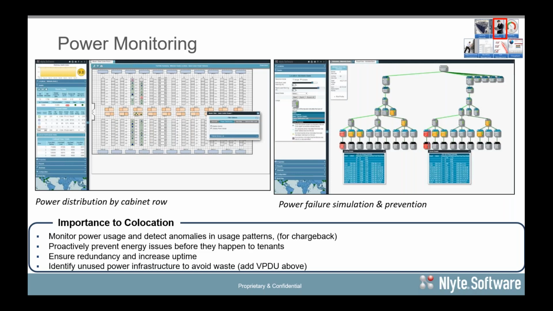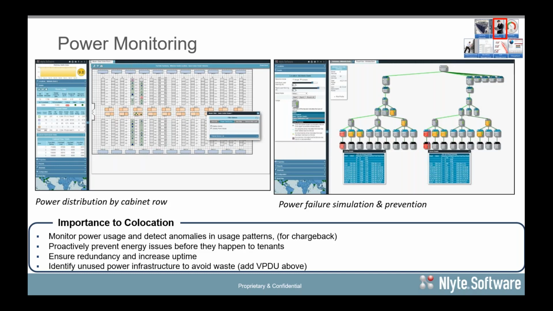Sure. Neo is Nlight Energy Optimizer, and for those of you that have been around a while, that's the old FieldView product that was renamed last year after the acquisition. So Nlight Energy Optimizer is the application that I'll be referring to, and most of the screenshots that you'll see are from Neo, and that's the real-time monitoring and power alarming application that we have. It can be a standalone system, or more importantly, with our Platinum Edition, the two brought together can tie Nlight Energy Optimizer in with Nlight Enterprise Edition. So those are the two applications.